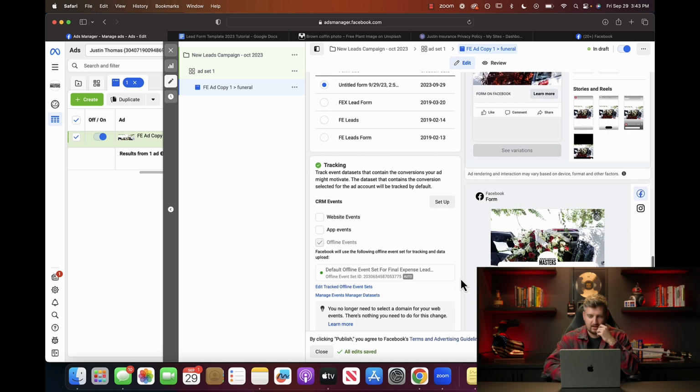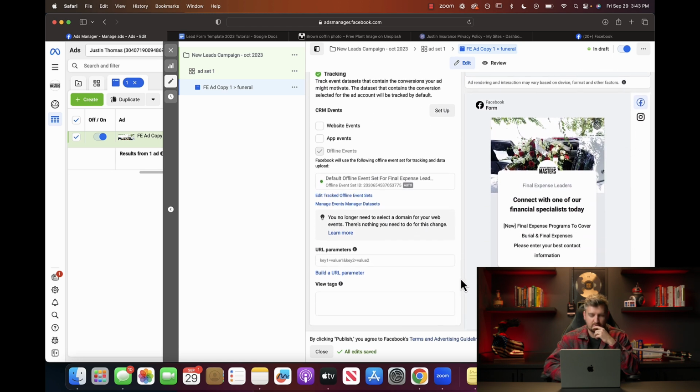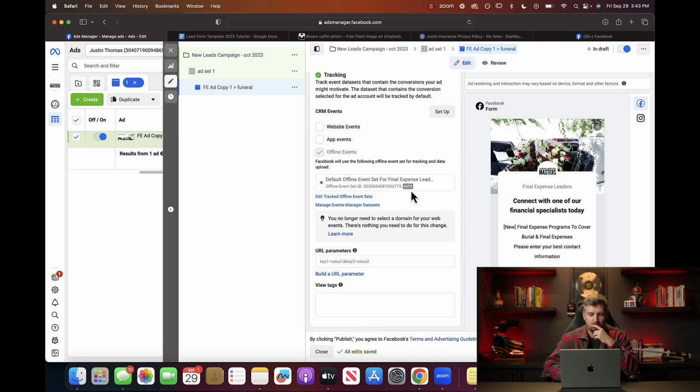At this point, everything else is all set up and ready to go. We don't need to do anything with CRM events or pixels or any of that stuff. That's great once you really start to scale and use Facebook ads to bring people to you, when you're using funnels alongside Facebook ads. But for right now, we're just going to keep it simple. Again, this is the best way to really get started, generate your own leads, start getting some money, stacking capital, and then we can move into those more advanced ways once you're at that point.